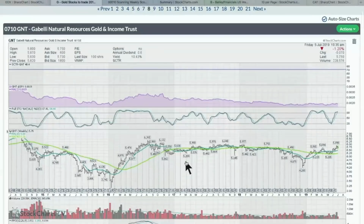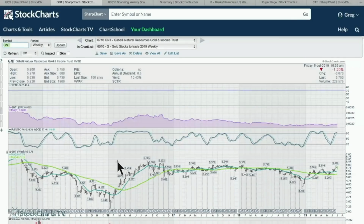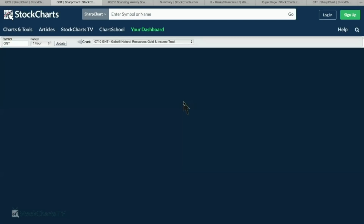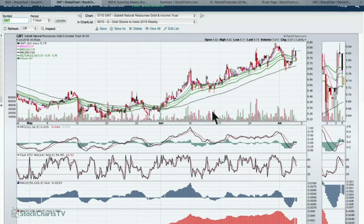So here's the Gabelli Natural Resource Fund, but just taking something like a 60-minute chart, and this is still extended up to the top here. Maybe you get some sort of a pullback into the bottom of this range. Maybe you actually get a little bit more of a dip down into this 550 level. Well, this is the kind of thing you want. You just want it to roll over, and when it starts to turn back up, creating this sort of base, then that would be a better place to look for an entry, I guess, is what I would suggest.